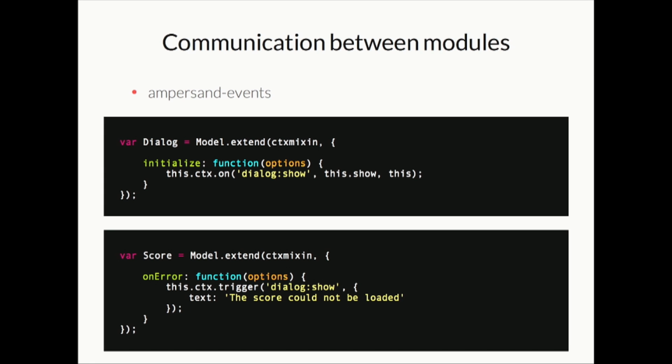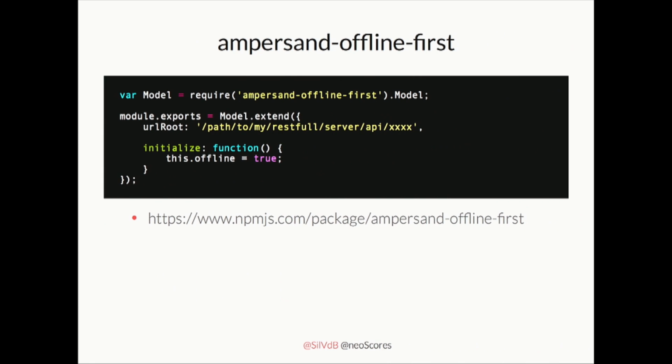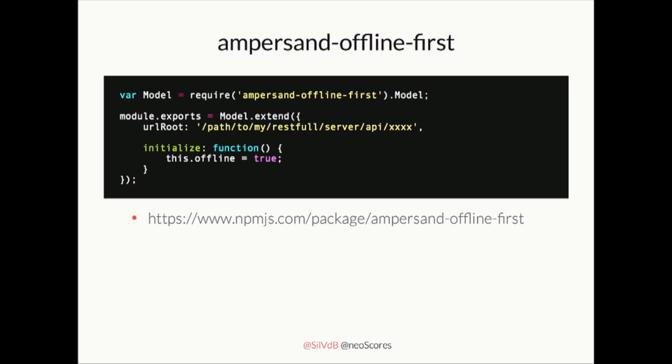Okay, the last thing I want to talk about is our offline first thing, which is very important for us. We have created our own Ampersand module for this, which is Ampersand Offline First. It was written by Bob Hamlock, our CTO. He's very proud of it, by the way, and we are too. So this is an actual module on NPM. If you're interested in offline first functionality, you should check it out.